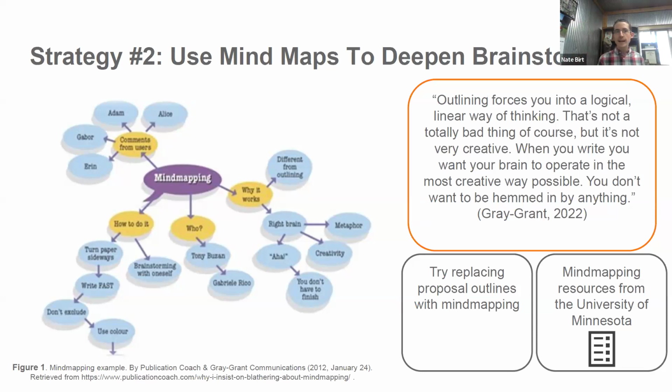I think I've heard others say, and I recommend that you actually start with a question in the center of your document. So, for example, let's say there's a new award coming available for climate smart agriculture, education, and outreach, and it's going to be a $500,000 cap. So, the question at the center of your mind map might be something like, what could our element or section of extension do to advance climate smart agriculture for our clients, for $500,000?